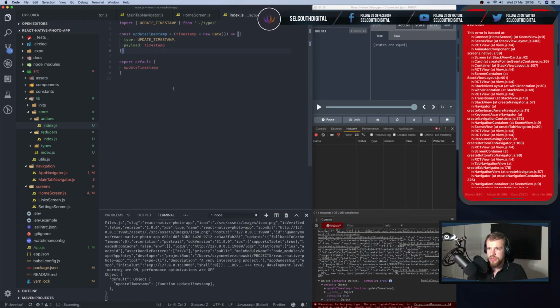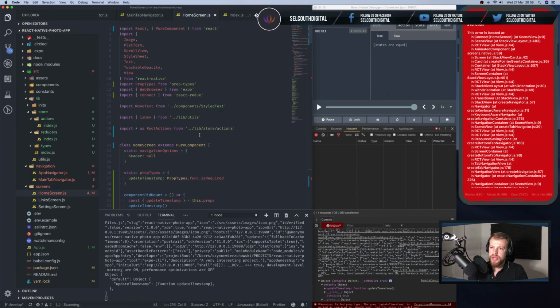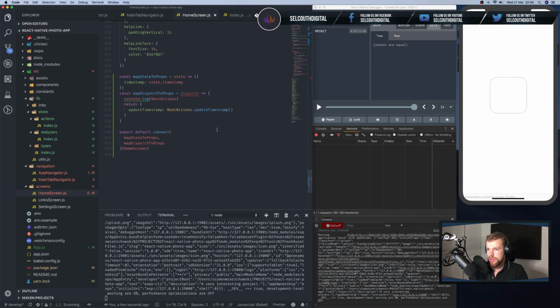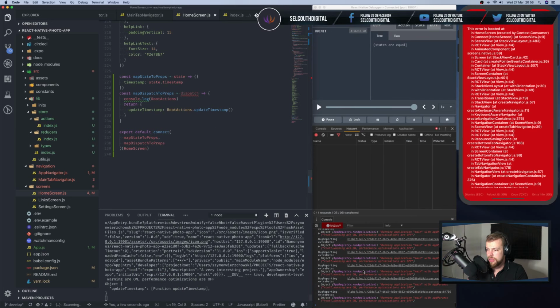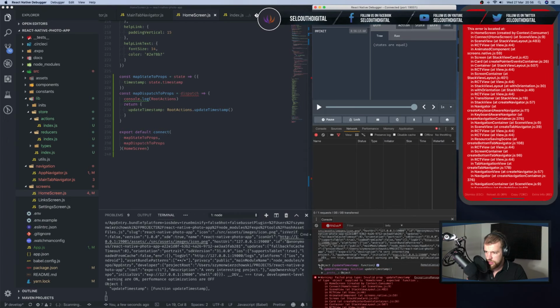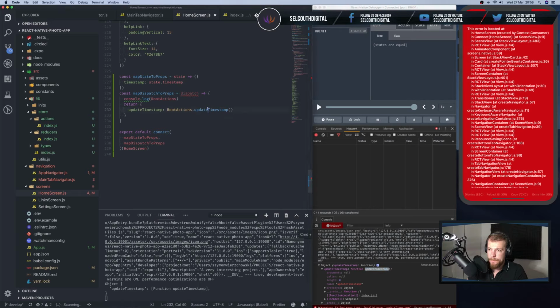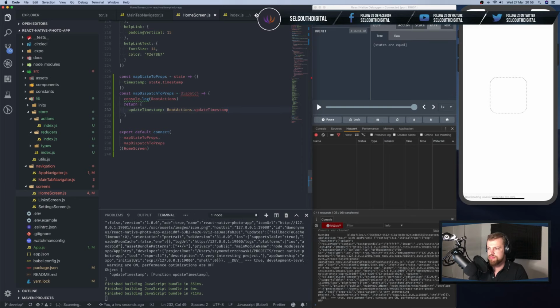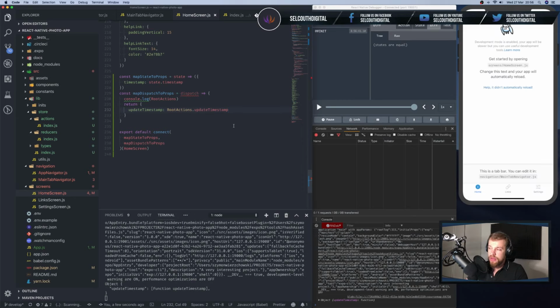Export default. So clearly, I can just do this. It's going to be the same. Still not the action. Sorry, still not the function. Finally.